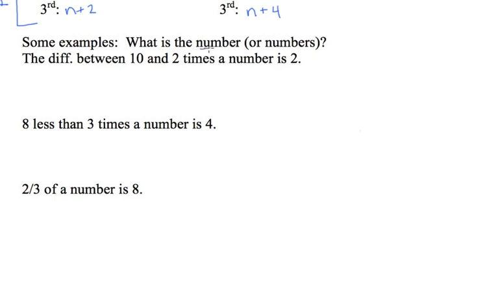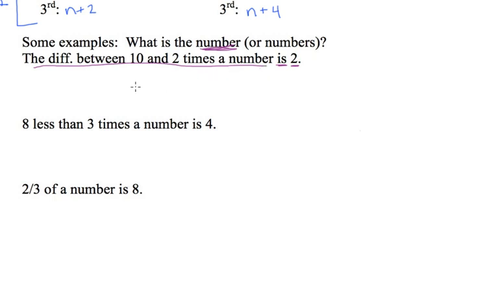Another thing to know is that whenever they say number in the statement, you can replace it with the variable, an x or an n. So if you're doing a question, the difference between 10 and 2 times a number is 2. Change that statement into an equation. Is means equals. The 2 will be on one side of the equation, and this expression will be on the other side of the equation.